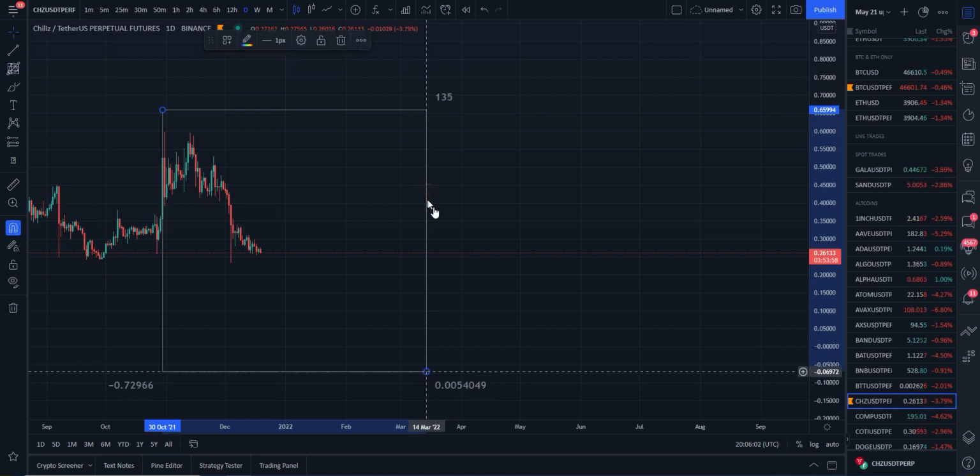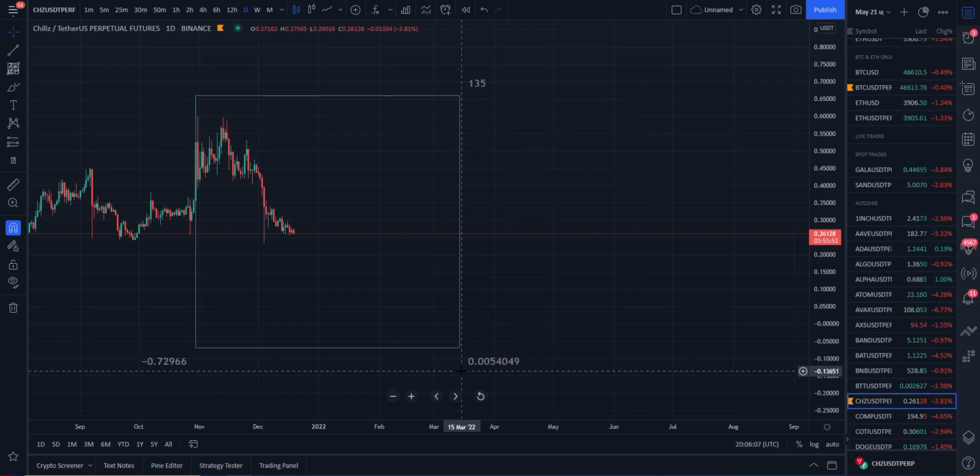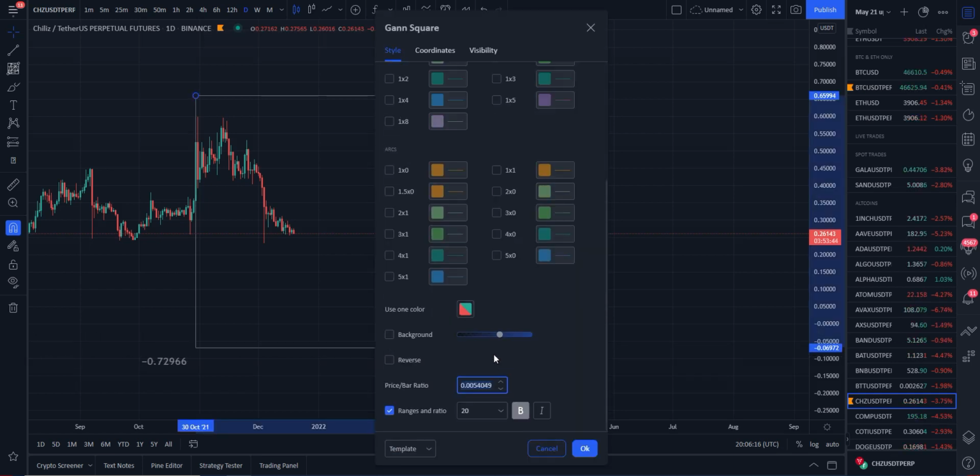135, there we go. Now in this instance the ratio is tiny, and if we was to put a 1 it would just go so far down, it would just be ridiculous. Now 5 is a key ratio, so what we can do is just remove everything else here. So basically you've got your ratio of 5 is a key ratio number, but we've just added 2 decimal points into there. So you still work into a ratio of 5, but just adding 2 decimals. So I'm happy with that.